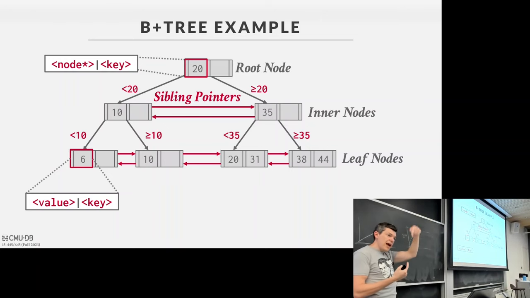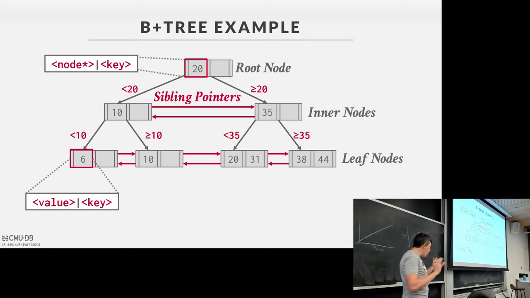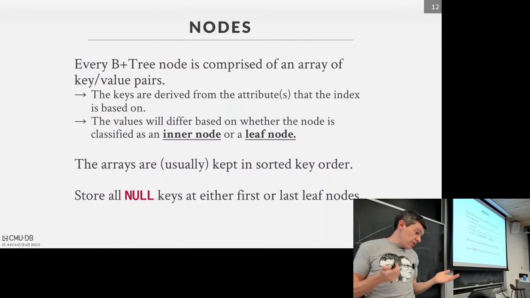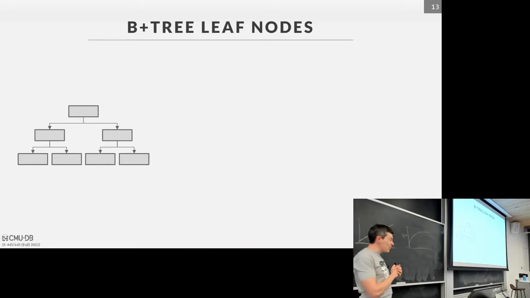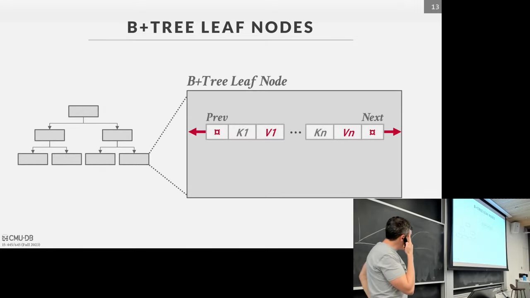But by avoiding having pointers going in two directions between different levels, it's one less thing we have to worry about. Because the way we're going to do splits and merges, it's not like an AVL tree where you have to do rotations and all that. We're not going to do any of that. Some may say it's easier. Not really. They both suck. Both hard.